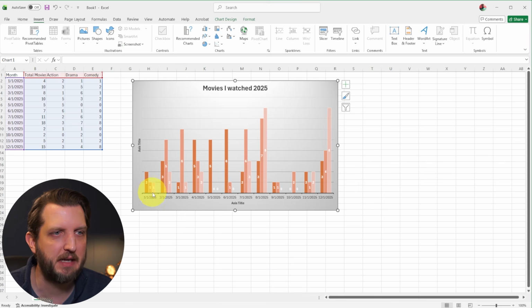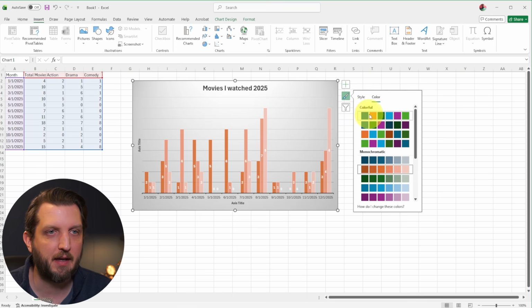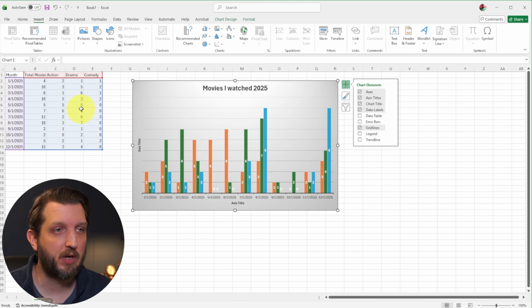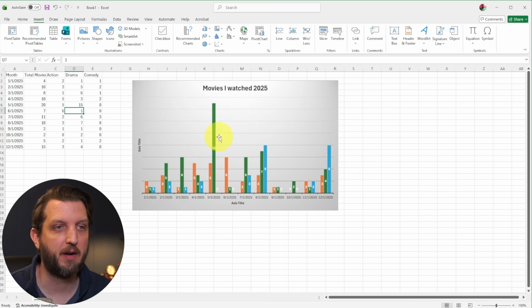So each of these represents the different types of movies that we're seeing in those categories. Again, we can go to the formatting, go to color. And let's say I want the colorful type, which breaks it down a little bit more. And now again, every time we go in here and change this information, it will adjust accordingly on the chart. And with that, you have now created and managed a chart all within Excel. I hope you found this video helpful, and I'll see you in the next one.